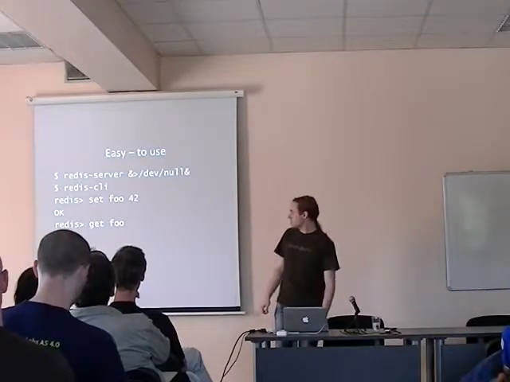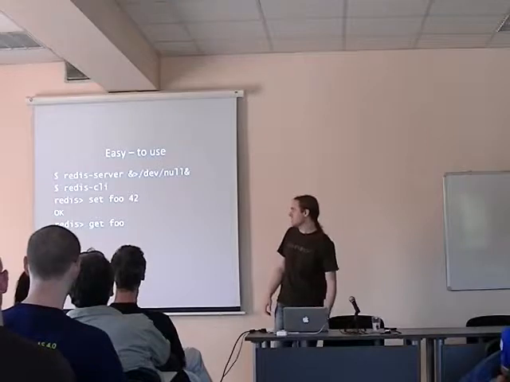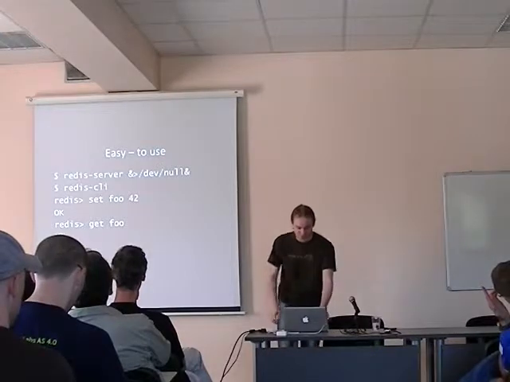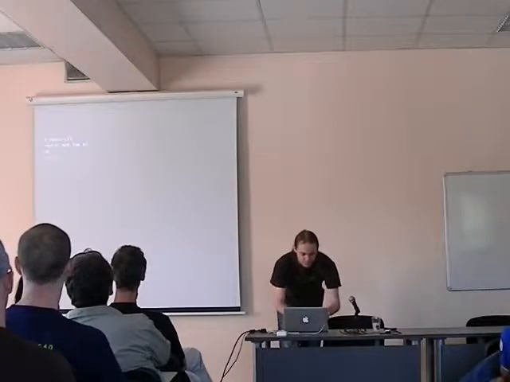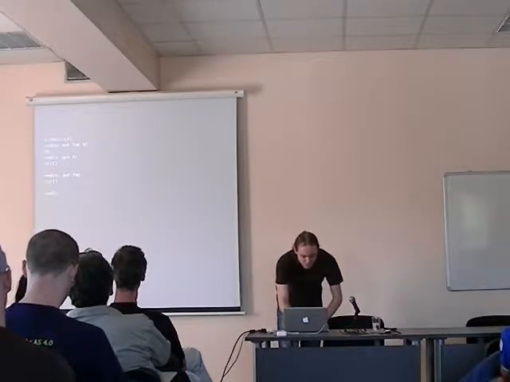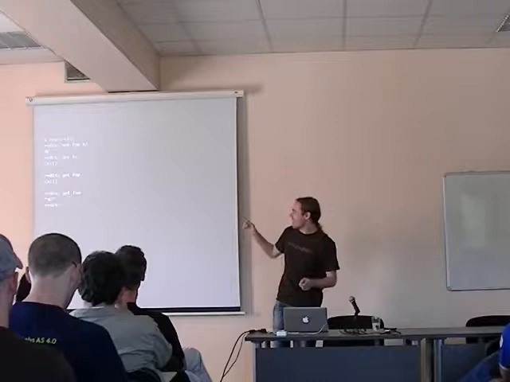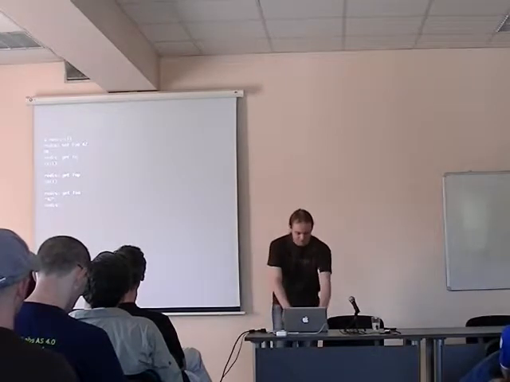It's easy to use. You don't actually even need a config file. If you just run it like that, it will run in the background, and you can then connect to it. Like I was saying, set and get are the two most basic operations. So literally, if I just connect to it here, set, and then get, as you can see, it doesn't really care if it's not there, it's just not there. Actually if a key doesn't exist, it's just nil. But food is a string at 42, so very simple.